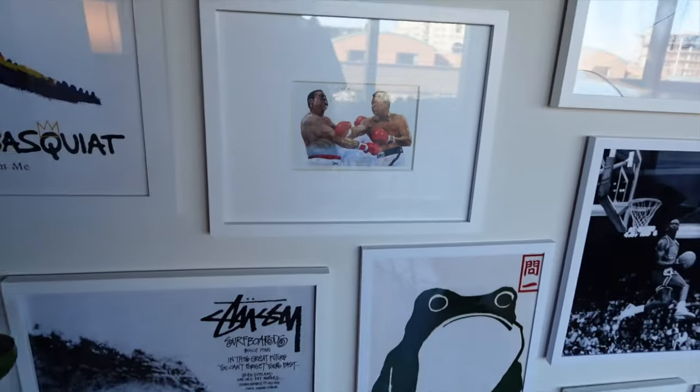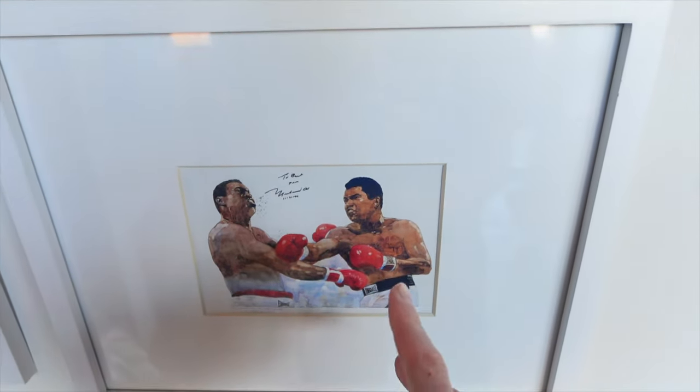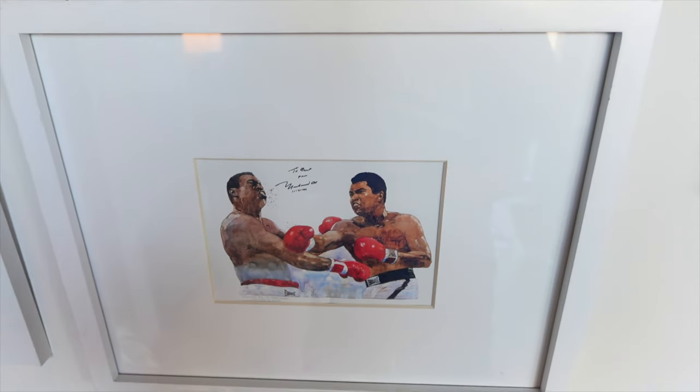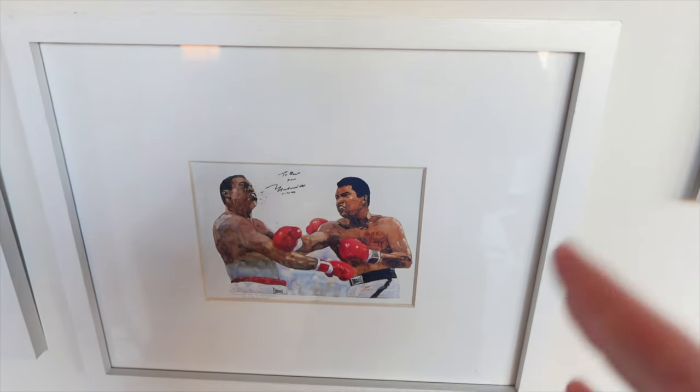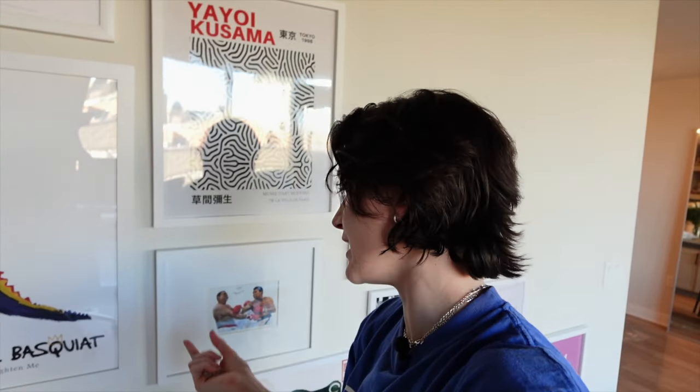There's no good backstory. This, I have a great backstory for. This is Muhammad Ali, like a painting, but I cut this out of a picture book, and the picture book was this big, gorgeous, glossy book full of sports illustrations. And I got it in college because I took this painting class and I won an award for some of the work I did. It was intro to painting. It really wasn't that serious. But as the award, instead of giving a trophy or a medal or whatever, my professor gave me this book full of sports illustrations. She knew I was a basketball player, and I did a painting with boxing.